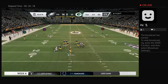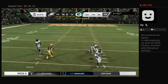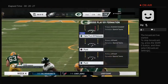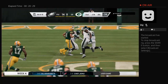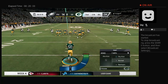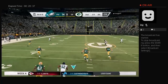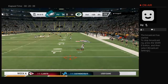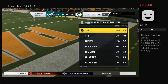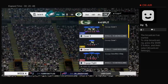Throwing is Rodgers on 3rd down. He's going to fire one deep, middle of the field. That's going to be knocked away and incomplete. Rodney McLeod that time able to knock it away. Certainly looked like they were getting ready to convert there on 3rd down, but what an effort to get his hand on that one, knock it away, and brings up a 4th down decision. And he didn't quite have the backspin on that one. It hits at the 4 and continues into the end zone. It's a touchback.